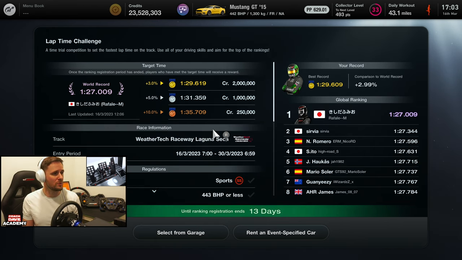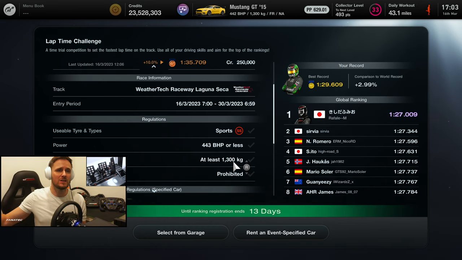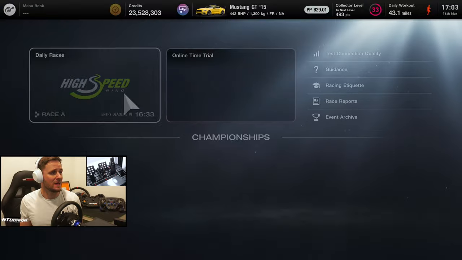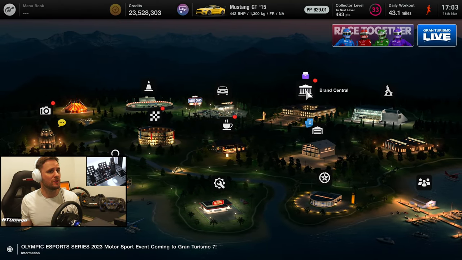So we currently have gold, but you can only use sports soft tires. The car can only make 443 brake horsepower and it's got to weigh at least 1300 kilos. So before we get even into tuning, you've got to go get the car and you've got to get it in the right shape. So let's go and do that.